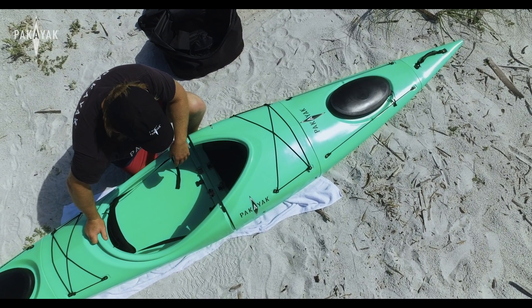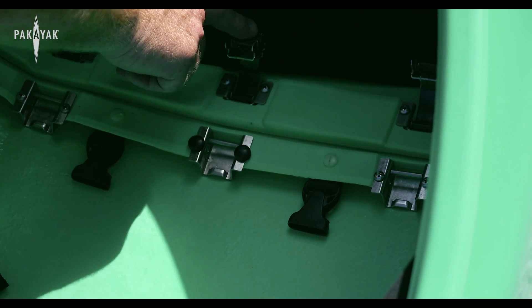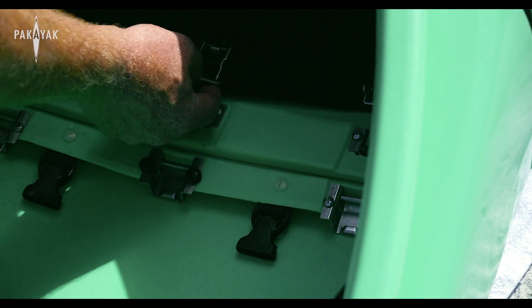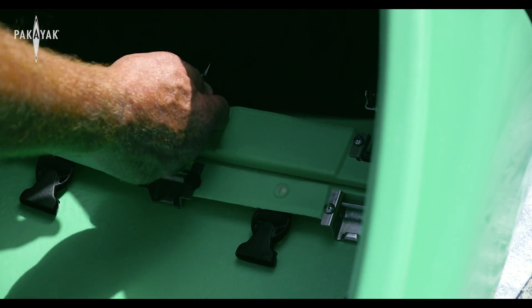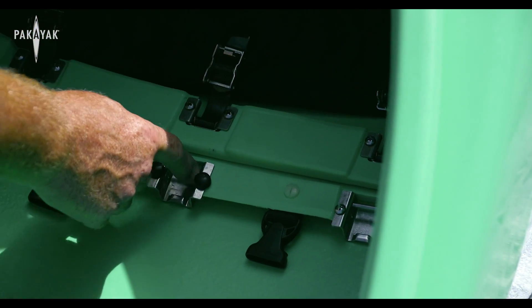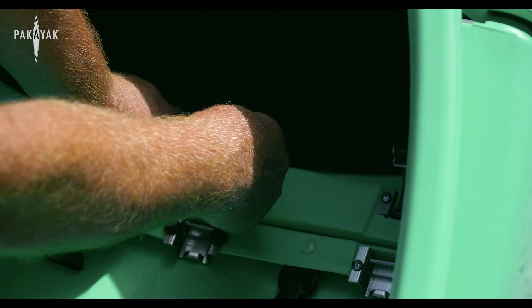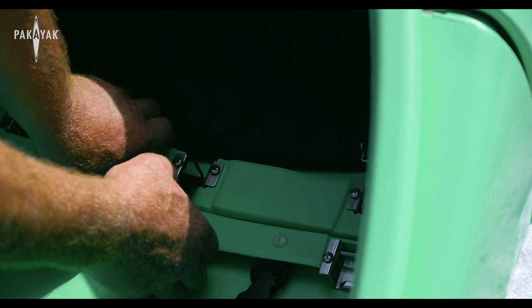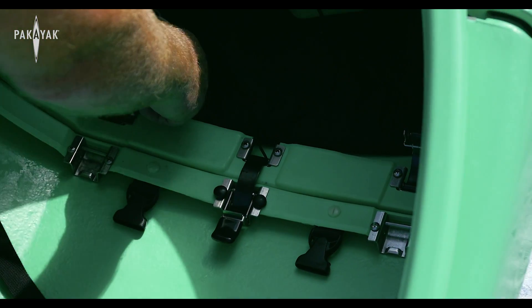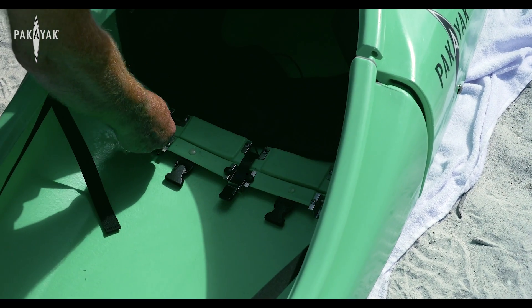Once the tongue and groove is started together, begin with the bottom-most clamp — the one right at the bottom in the middle. When you engage the clamp, make sure it's completely rotated over as far as it can go against that black band, then bring it down and slip it over the pin in the catch. If it's not quite close enough, just squeeze the boat together a little with your hand and latch that first clamp. Then fully rotate each clamp over, engage it to the pin, push it down to make sure it's on the pin, and latch it. Work from the middle out on both sides.